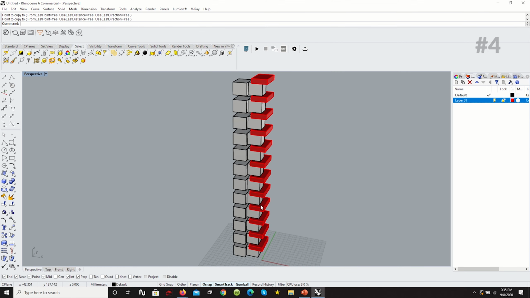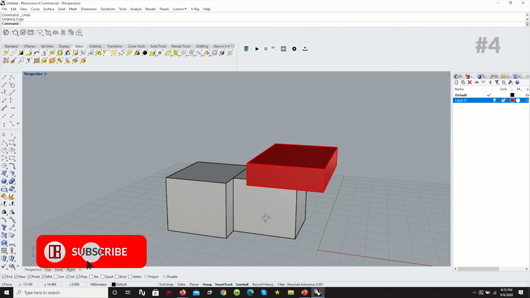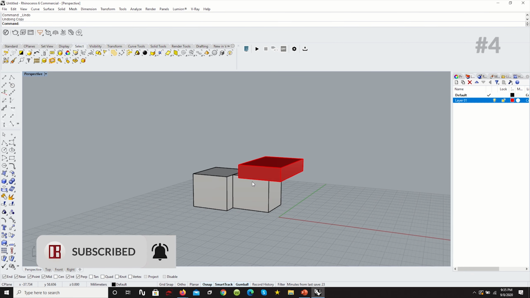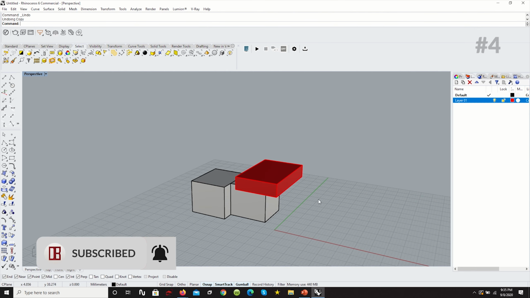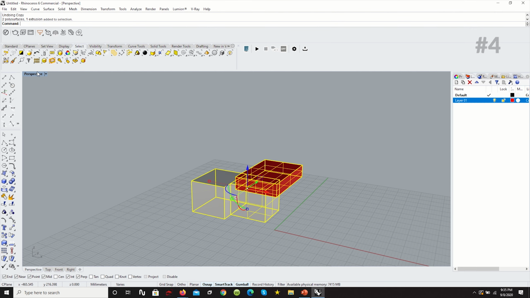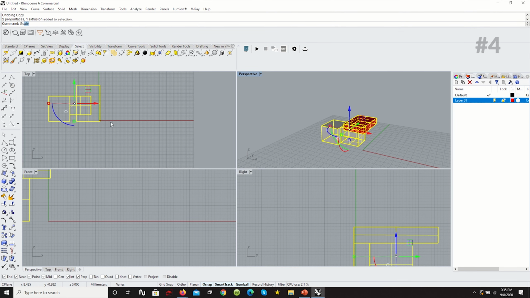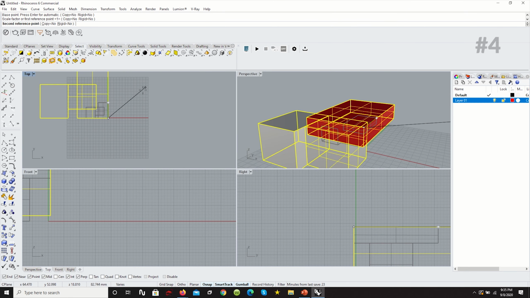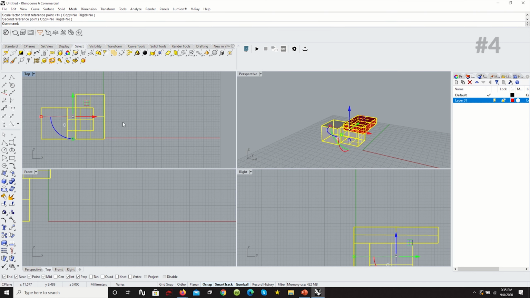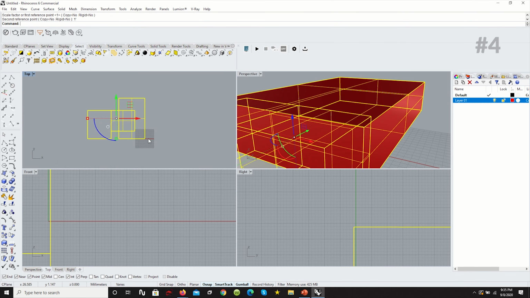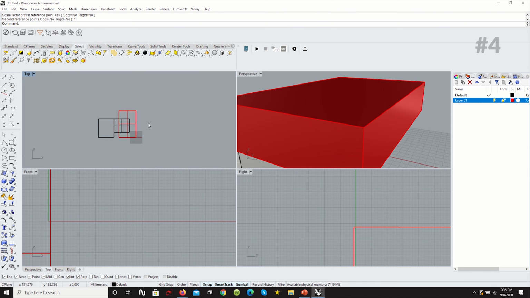So the next transformation tool, let's undo this. The next transformation tool we're going to talk about is scale. So there's many ways to go about doing scale. You can select everything. I could even go to my top view and do this. You can hit scale, and you can just make this as big or as small as you want, right? Let's say I want this side specifically to be 1 feet. What I would do is hit scale, click one edge, click that edge because I want the total distance of this edge to be 1 feet, and hit 1 feet on my keyboard. And then this is how we do it. And now this is 1 feet.